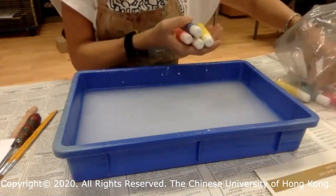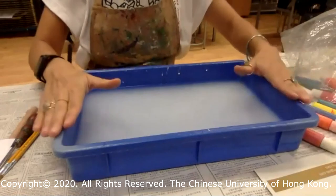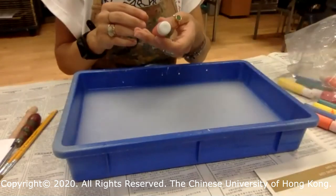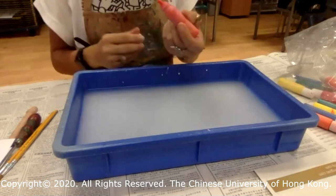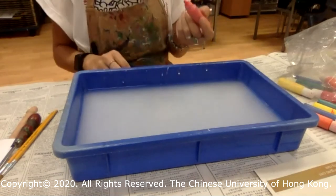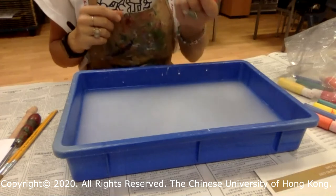Okay, so viewers, if you are ready, you can put your water in your basin. Get your cornstarch water ready. Yes, it's ready. And then I'm going to put the colors onto the basin. So this is the cellulose thickener. Some viewers have gone over to art supply stores to get this one. If you're using this, you can see how Selen is going to put the paint on the water.